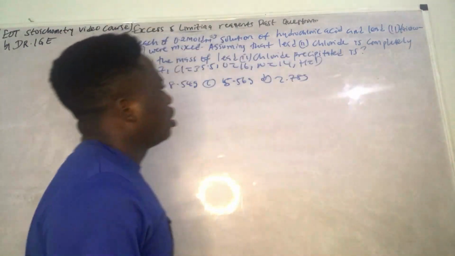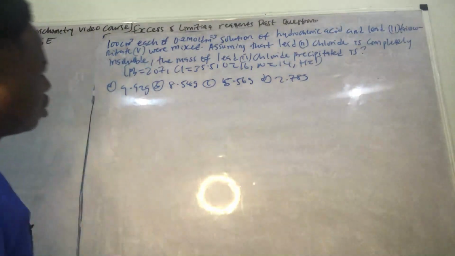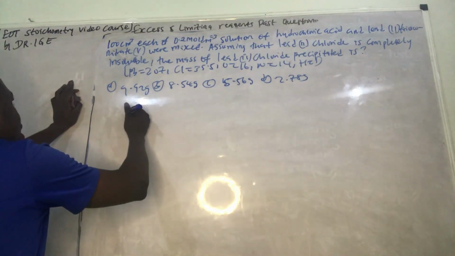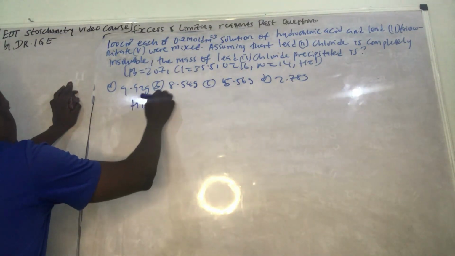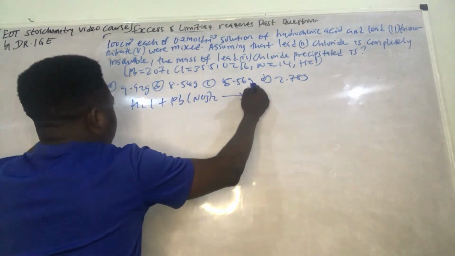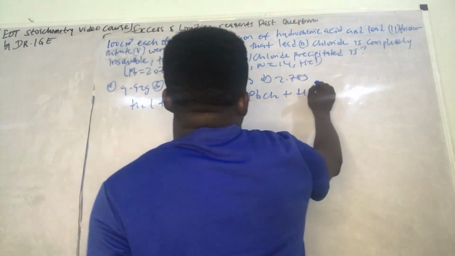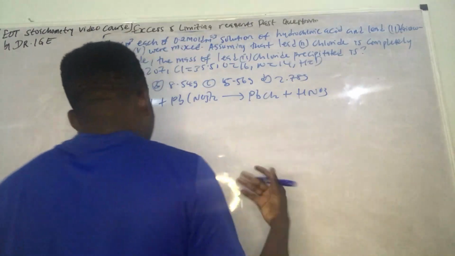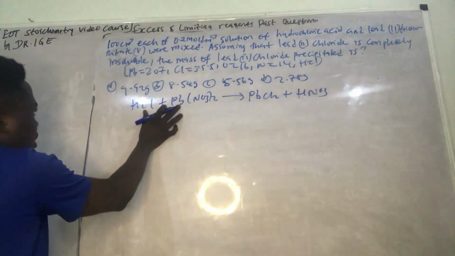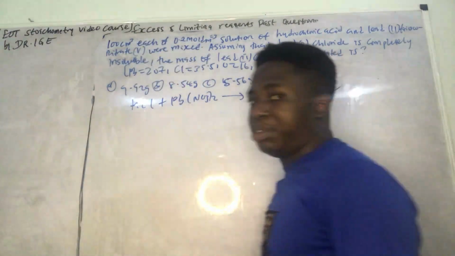This is the last one. You see how long it is. But it's still easy. First, I told you that you have to know equations. The first thing you have to know is what this reaction is. They said HCl and lead nitrate. Let me write it the way it came. This lead nitrate gives PbCl2 and HNO3. How do I know? It's a normal precipitation reaction. You get a soluble acid and a solid precipitate.